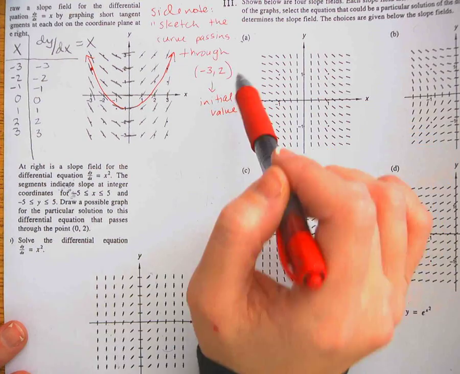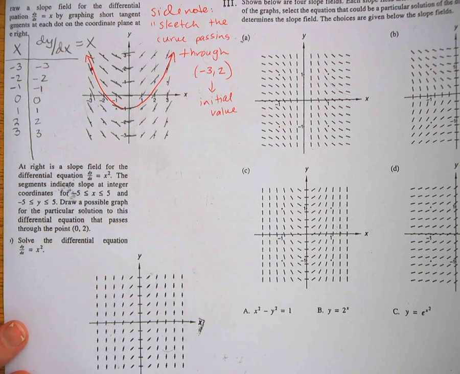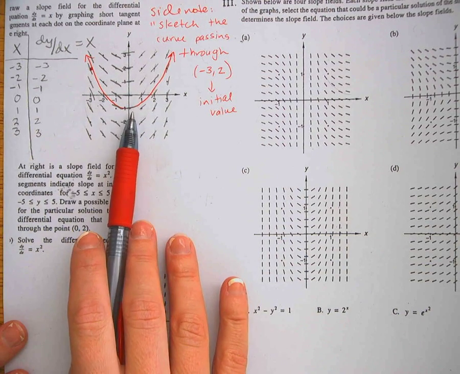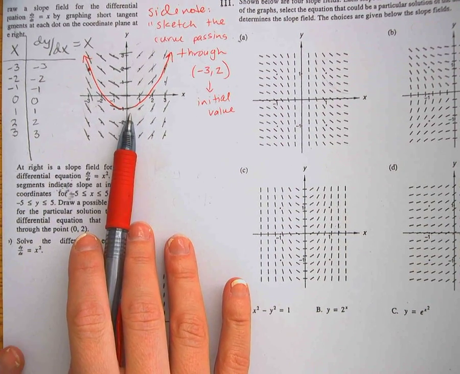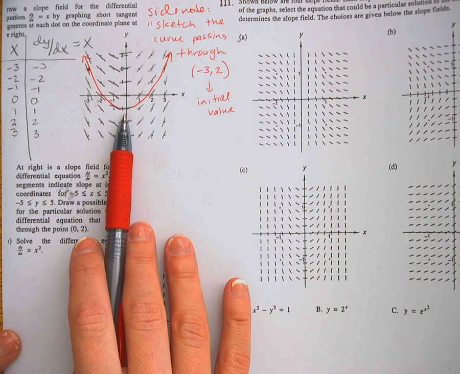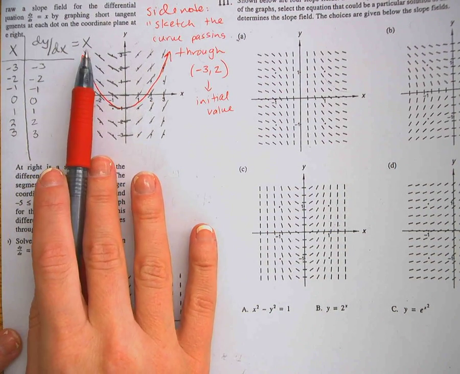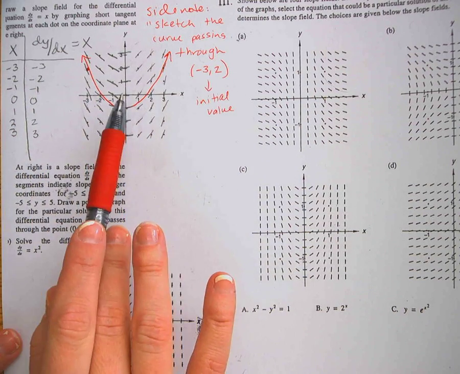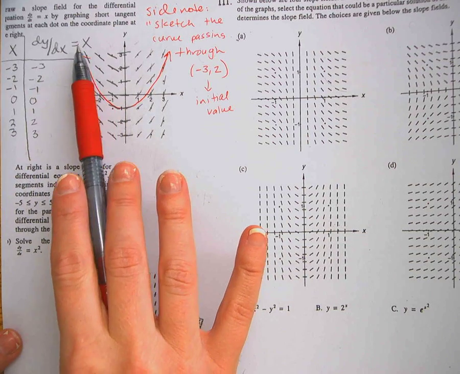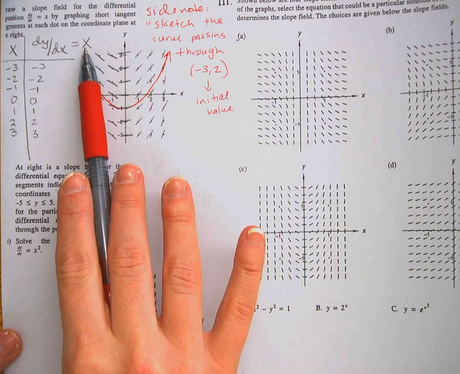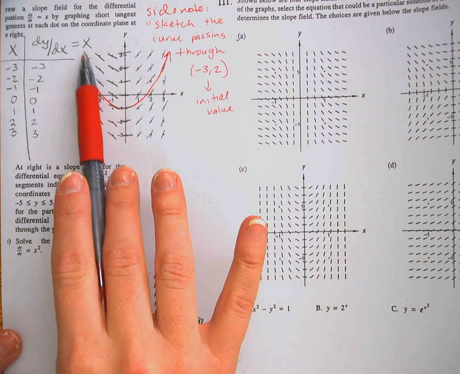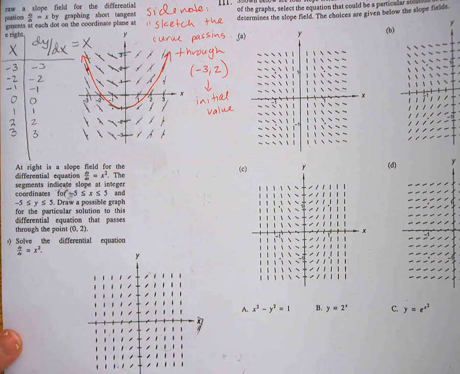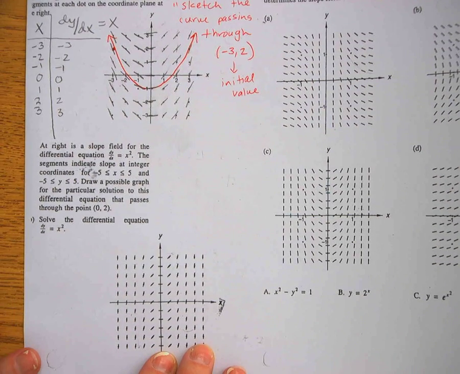Now, what does this shape look like to you? Well, hopefully you're thinking it looks like a parabola. And what's the power of a parabola? Power of a parabola would be x squared. So that would be the antiderivative. Of course, there'd be a number in front of the x squared and then plus something possibly. But you can see that when the slopes are linear, or when the slopes are of x, the antiderivative would form a parabola, would form an x squared of some kind. Okay, let's move on to the second one.